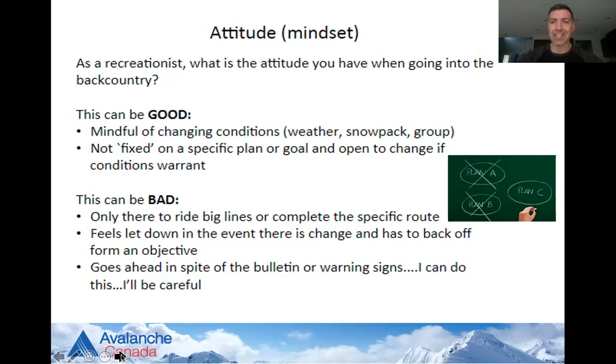Okay, so most avalanche accidents happen in that considerable range. So just being mindful of what the bulletin is actually saying. Just because it's considerable doesn't mean that you can't go. You've just got to be a lot more careful and do a lot more research before you commit to going to ski something that's over 30 degrees when it's a considerable avalanche danger. Okay.